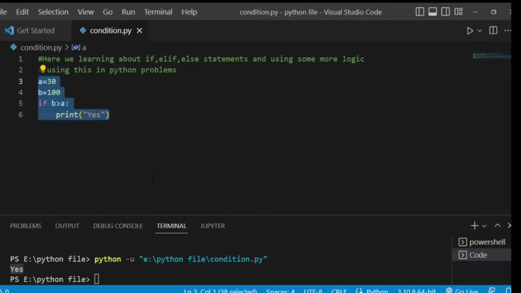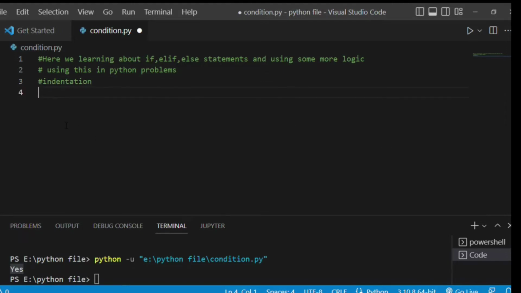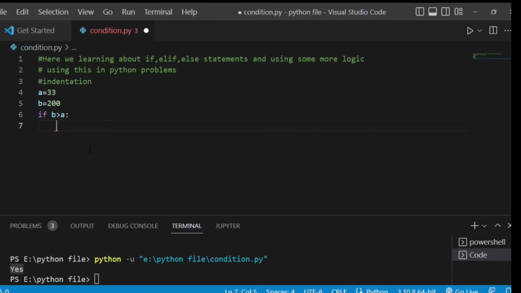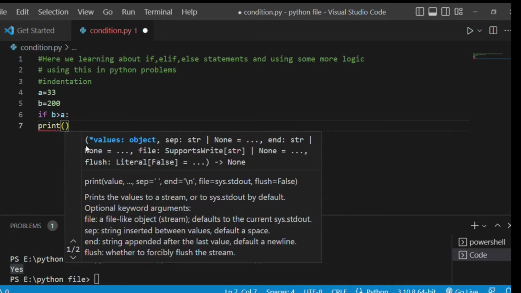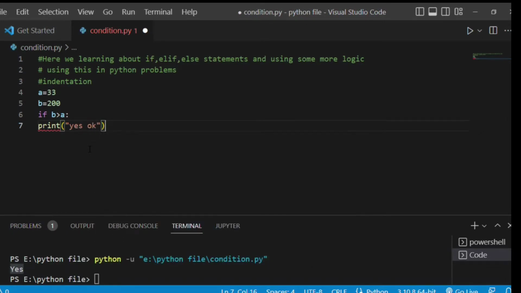Before we proceed to the conditional statements, I want to tell you about one term called indentation in Python. What is indentation? Suppose you want to write a equal to 33, b equal to 200. If you write if b is greater than a in a straight line without indentation and then mention print, you get an error message.